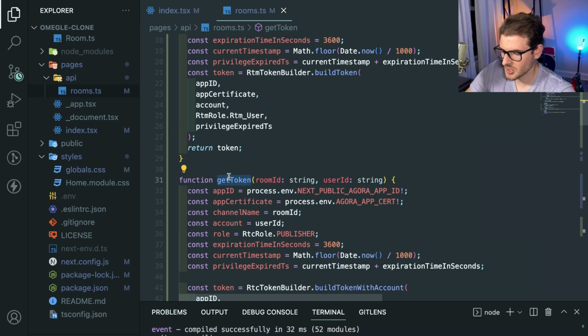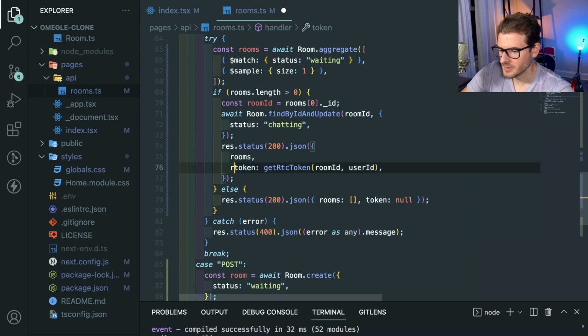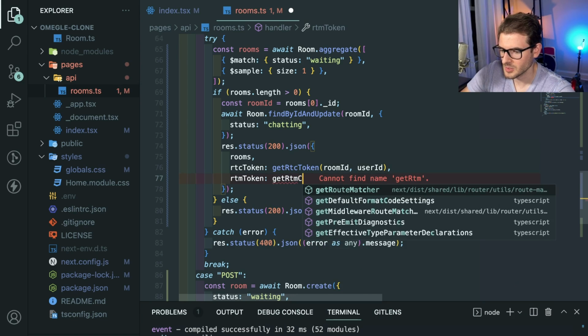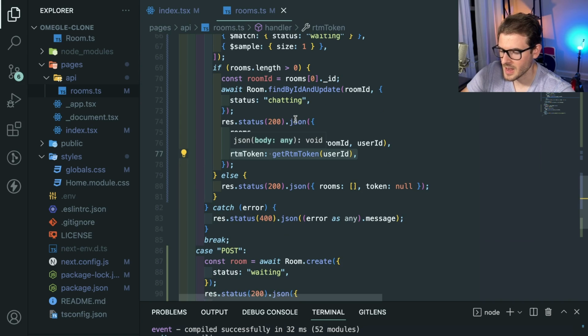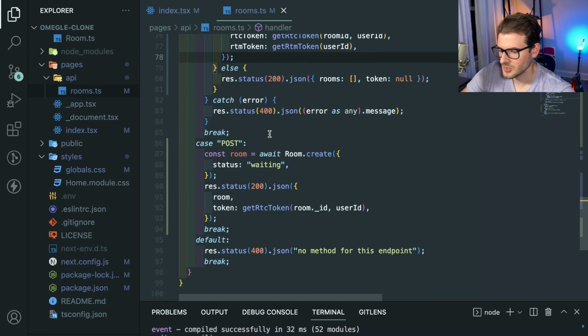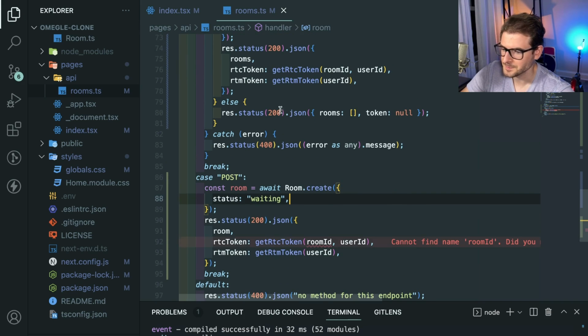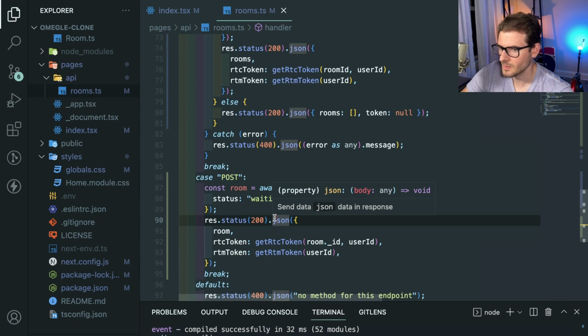Now this one, the get token, I'm going to rename to get RTC token. Okay. And then RTM token will be this, get RTM token. And I just want to make sure that we give back the tokens when we either create or join a room. Okay.